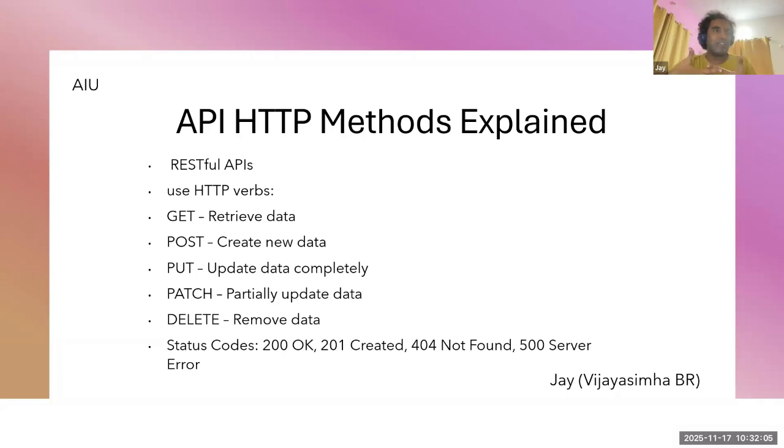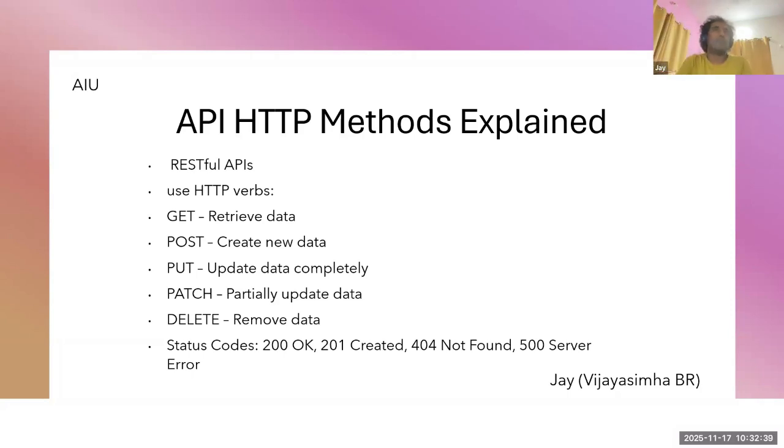Next, what are the standard HTTP methods that we will be building? First, you have the get method. The get method, as the name indicates, helps you get information. It helps you get a single row of data. It can help you get multiple rows of data. When we implement search features, we will pass some kind of parameter in the URL. Then based on the parameter, we'll be able to get specific rows.